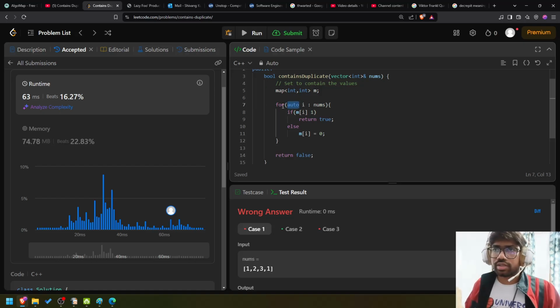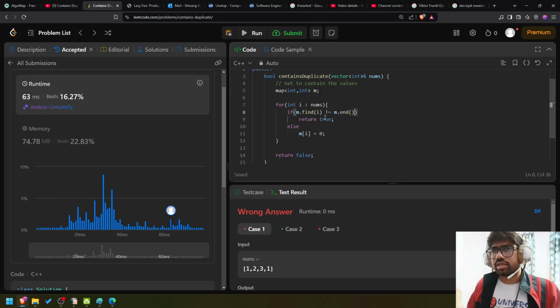Else m of i. Okay, m.find. Okay, what will find do? It will return an iterator.